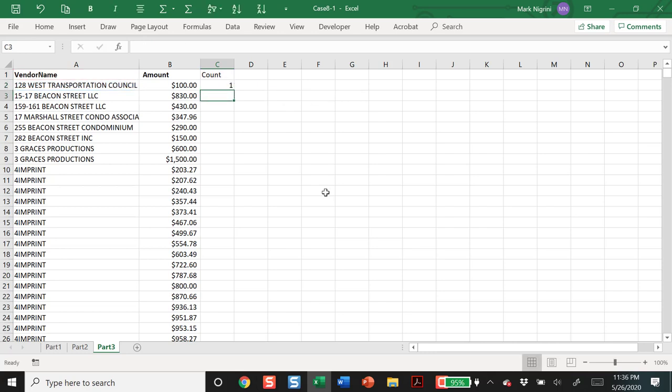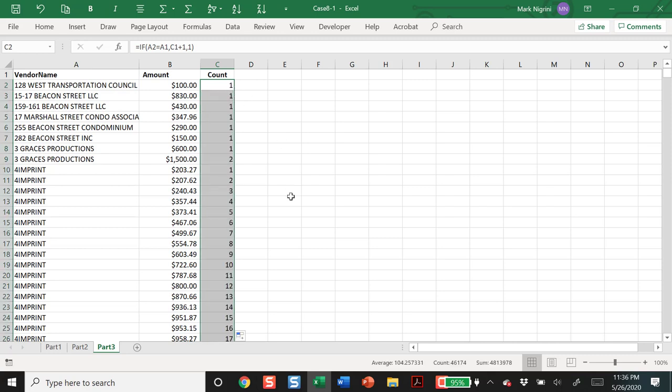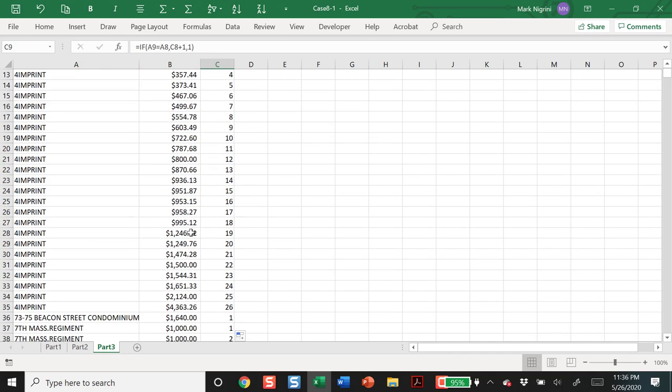We've done this a number of times. I'm going to make this a little bit bold, center it over here. There we go. So we can see this vendor had exactly 2 records, and we go 1, 2, and then we start again. For imprint it goes all the way up to 26, and then we start again.